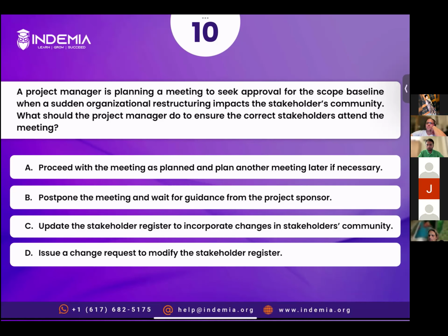All right, so your answer is correct, but this is for everybody: the PMP real exam does not go into that detail. They would not trick you based on the meaning of the word. They would use very simple language. So update and modify have the same meaning here, right? If you're updating the stakeholder register or modifying it, it's the same thing. There is no difference. Okay, one last comment. Richard, you want to say something?